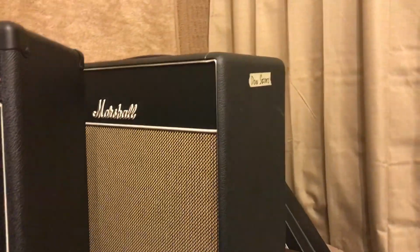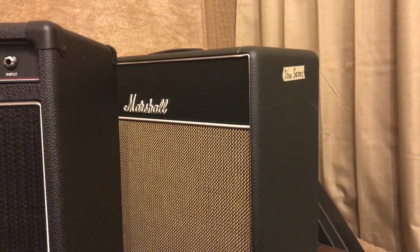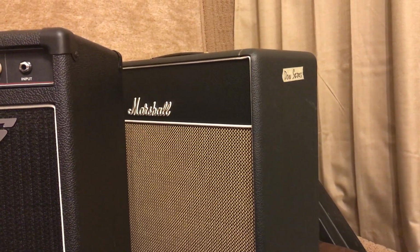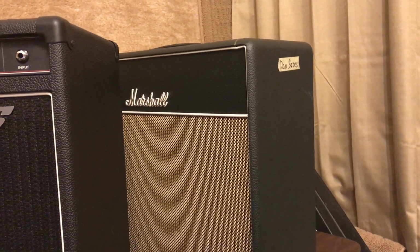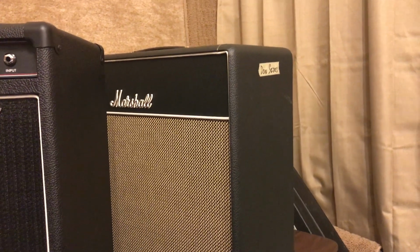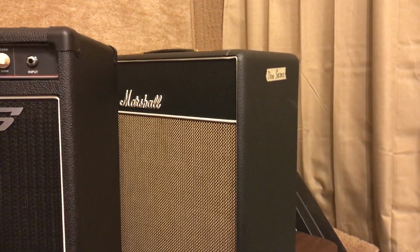And here is my beloved Marshall 1974X. This was made for a dealer or a rep for Guitar Center about 10 years ago, I think for the 40th anniversary, and I don't guess the guy ever played it. But it's a special hand-wired. It was supposed to be the crème de la crème because of this dealer or representative who was going to be demonstrating. I don't really think he ever used it much. He happened to have brought it into Guitar Center, I was in the next morning, they knew what I liked, they pulled it out, and I said, yeah, that's it.